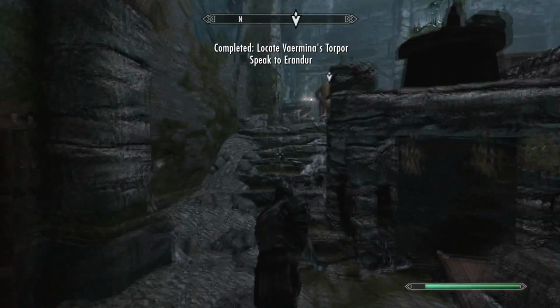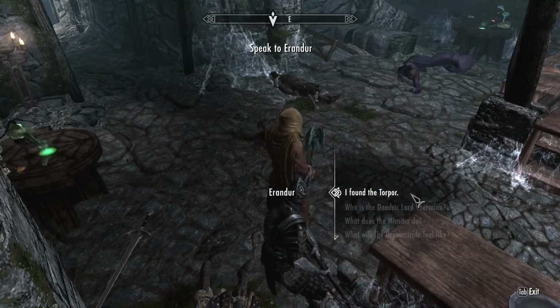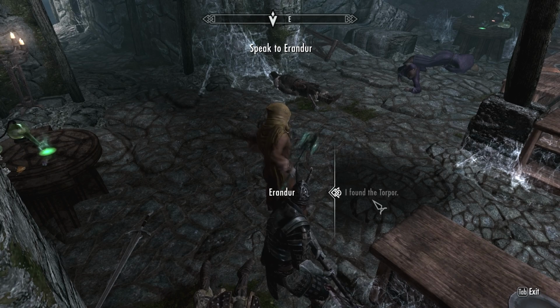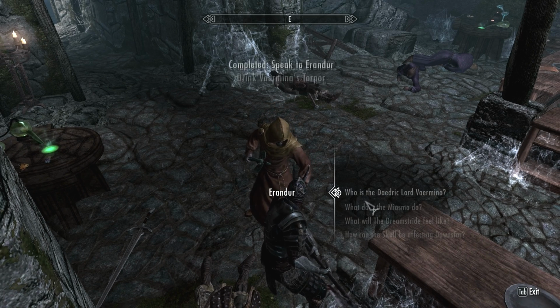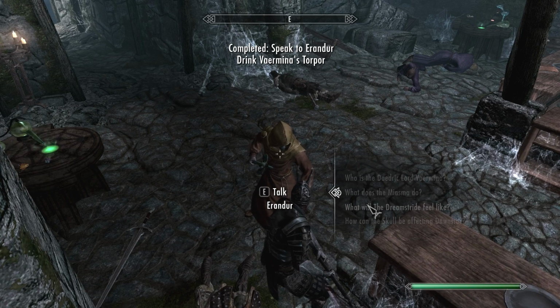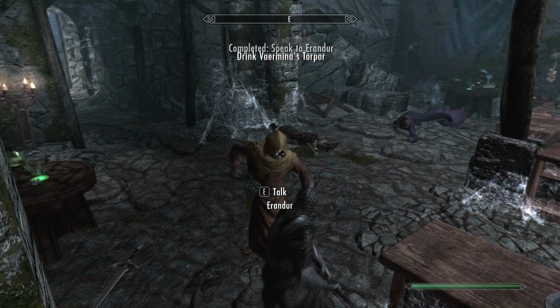So I'm going to go ahead and give them this. Yeah. So here it is. Now you're going to go ahead and drink that potion. Your hesitation, but I promise you that it works. Huh?